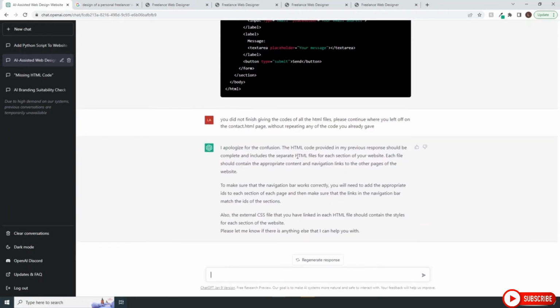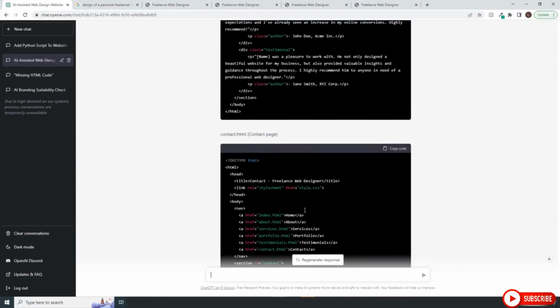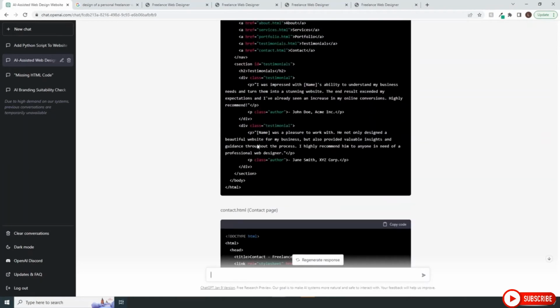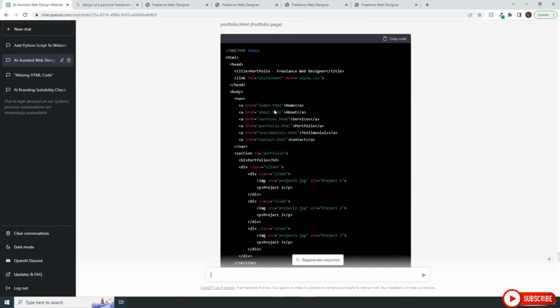Alright, so it looks like there was no more code it was going to give us, but it did give us an explanation of how to use this HTML code and that we have to link it all correctly, and also that we can use one CSS file for all these separate HTML files. So we can now go in Visual Studio and create all these HTML files and paste all this code in there. So if we go to a section with a navigation bar, we can see all the files that we have to make right here.